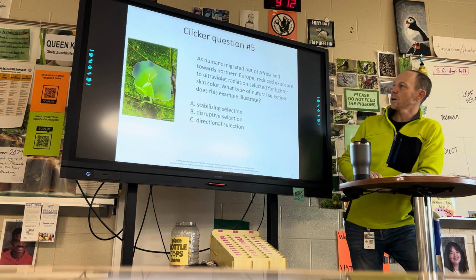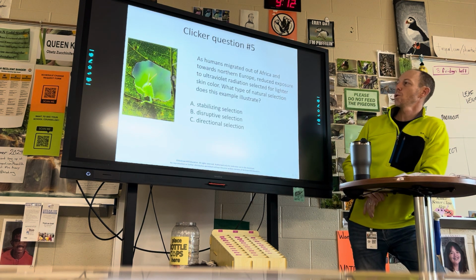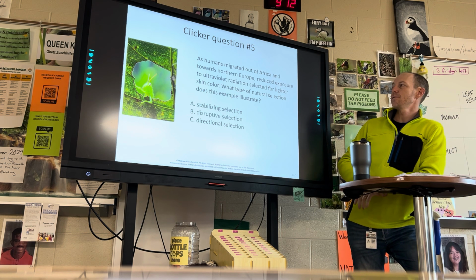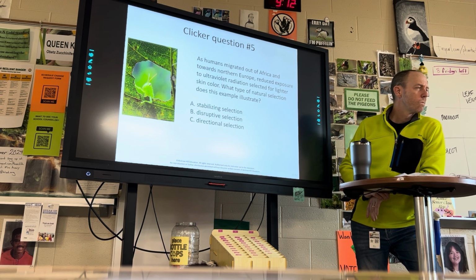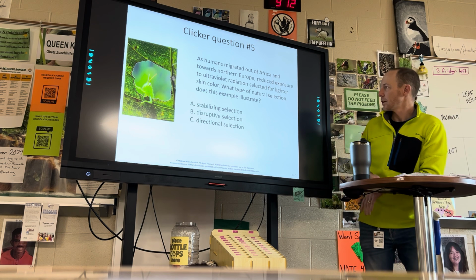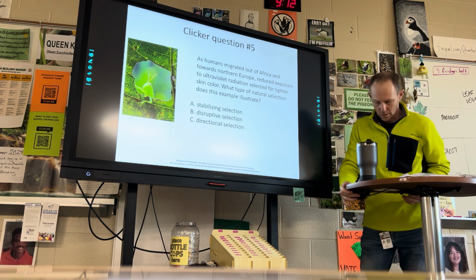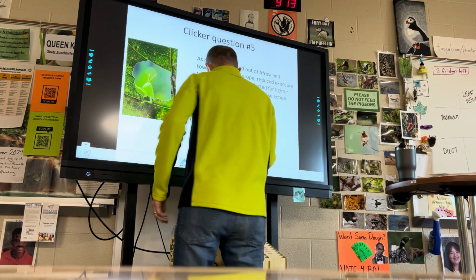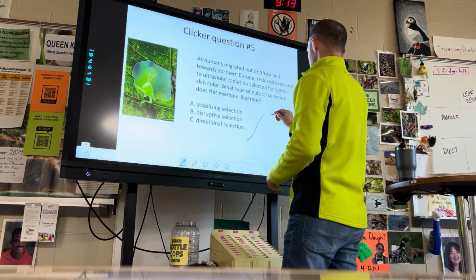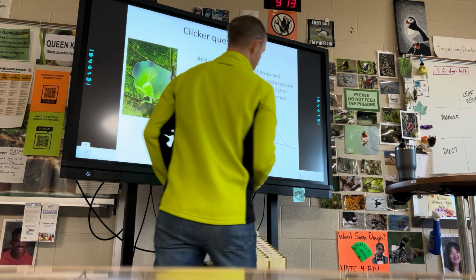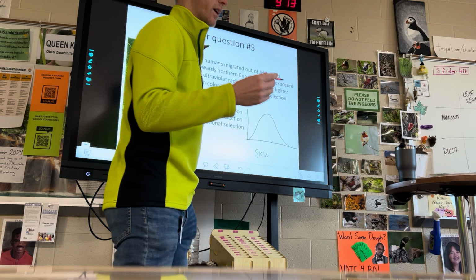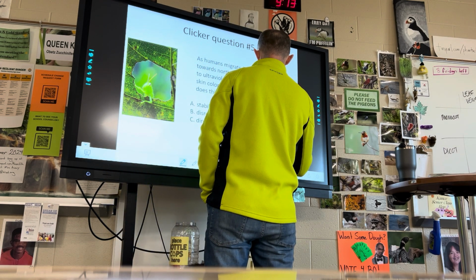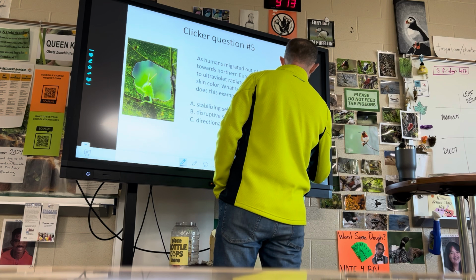And let's talk about this quick question. As humans migrated out of Africa and towards Northern Europe, reduced exposure to UV selected for lighter skin color. But what type of natural selection does this illustrate? So here's what I want you to picture: a bell curve illustrating human population and skin color. So we have colors ranging from very dark all the way to very pale.